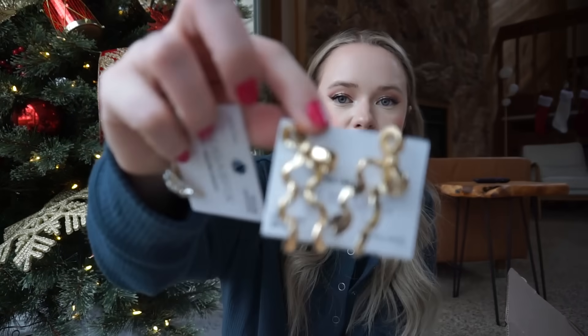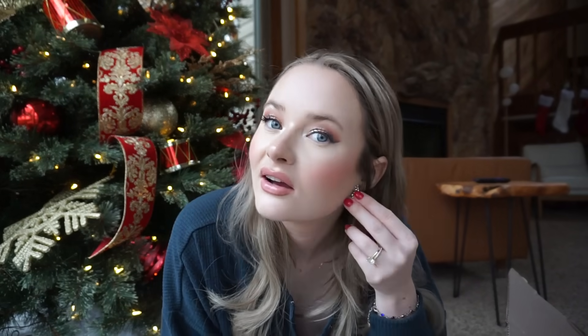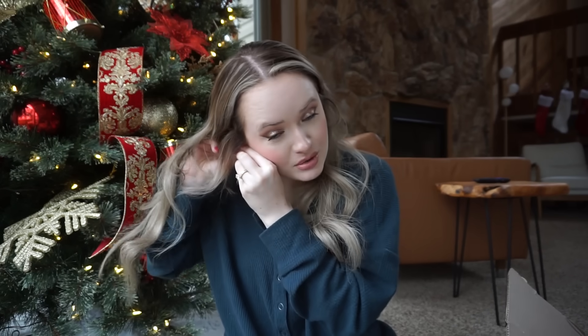And then I thought these were so cute for the holidays — the bows. I got those in gold. It's my destiny to put these on right here, right now. They're kind of big but not — subtle but gorgeous. I don't remember what age I was when I got my ears pierced. What age were you guys when you got yours pierced? Or do you not even have your ears pierced? I think I went to Claire's.